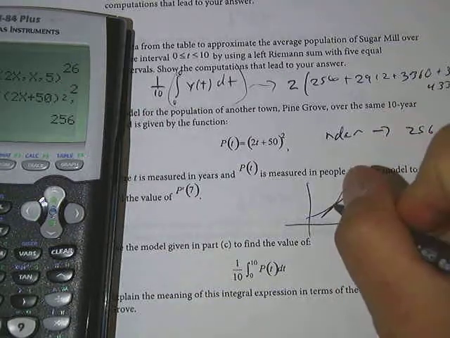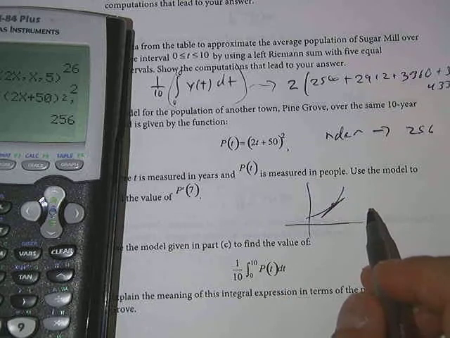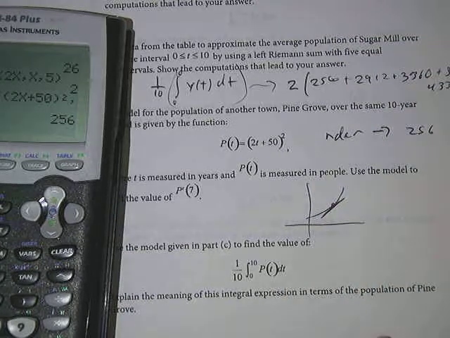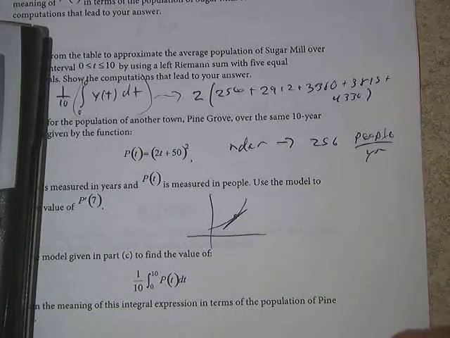And what would be the units on that if it was the derivative of this p function, keeping in mind that p is the population versus time. If I were to draw a picture of this population versus time and I found the slope of it, it's still a slope. So I have an amount of people in the y direction, an amount of years in the x direction, so it'd still be people over years if we did the slope. Therefore it'd be 256 people per year.